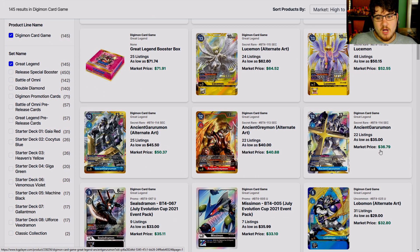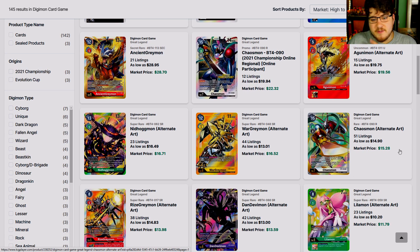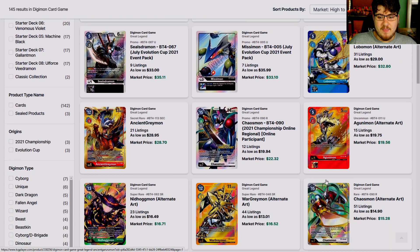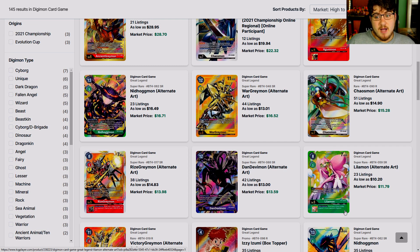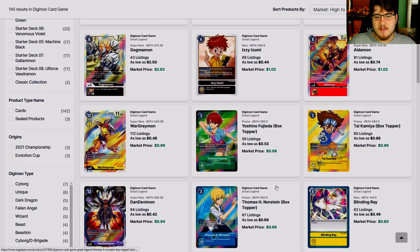AncientGuardmon is the only card that spiked so much because it's so heavily played in this format. But outside of that, the rest dip really quickly. This card was 50 on release. I traded away my Elusivemon on release weekend because walking away with a 50-dollar card versus keeping a 13-dollar card was monumentally great for longevity. ChaosMon alternate art was 50-60 a piece — I moved it on release because I didn't justify keeping a card that high. A lot of people patient enough will see these cards dip quick. WarGreymon — five-dollar card, boom, just cents on the dollar.